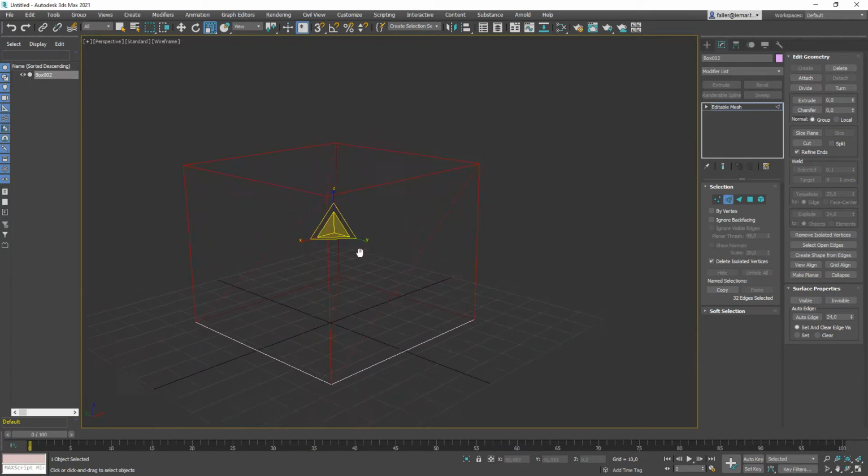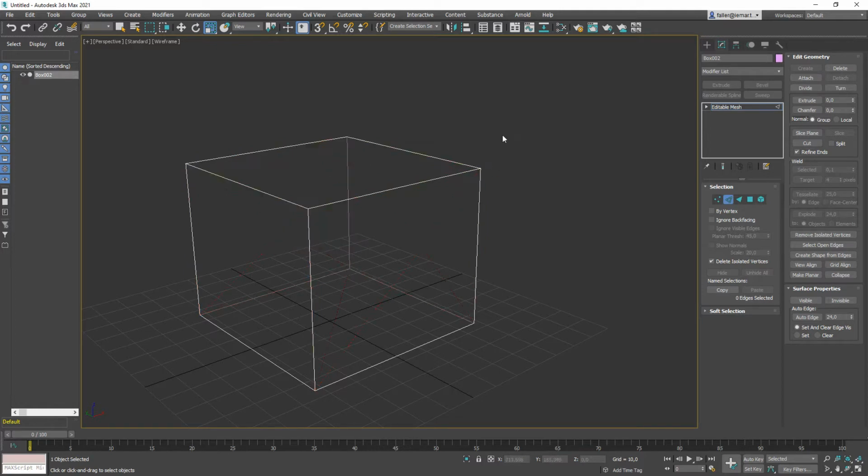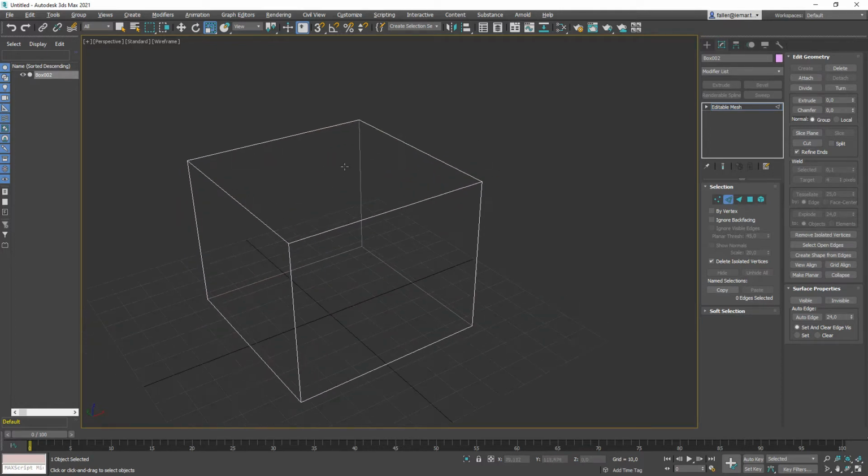So now you can also see how the geometry of your box is actually made up by little triangular faces, and some of the edges are visible, especially the ones at the edges where it's 90 degrees. The other ones, which are coplanar, in the same plane, are invisible. It's pretty hard to find an invisible edge, but once you catch it with a window, you can just click on it, and you will also find it with a simple click.